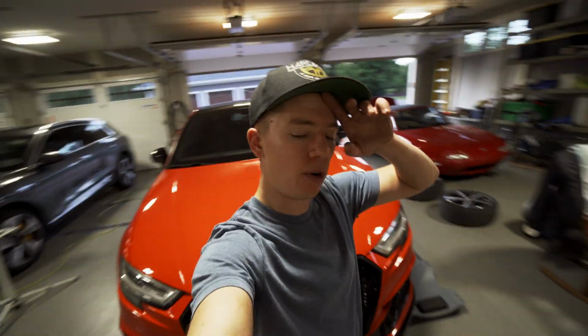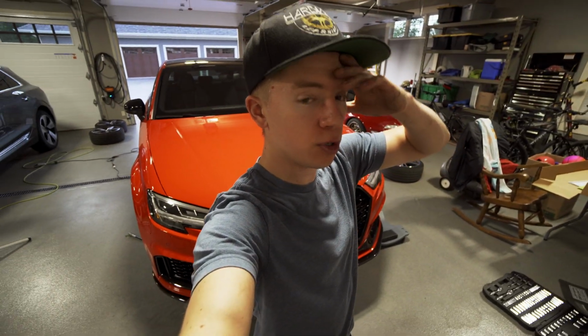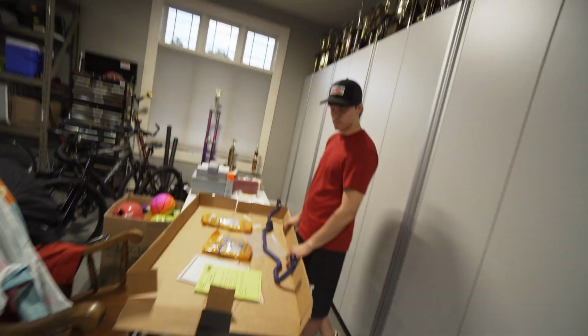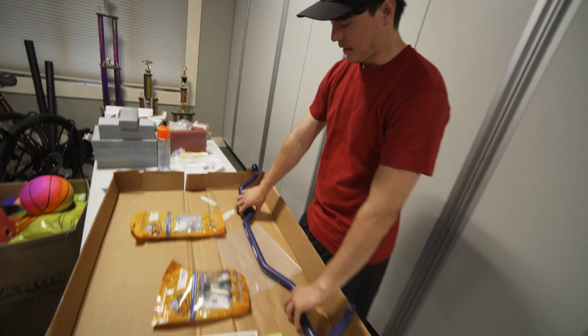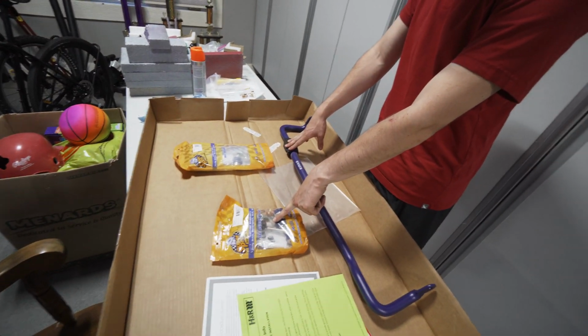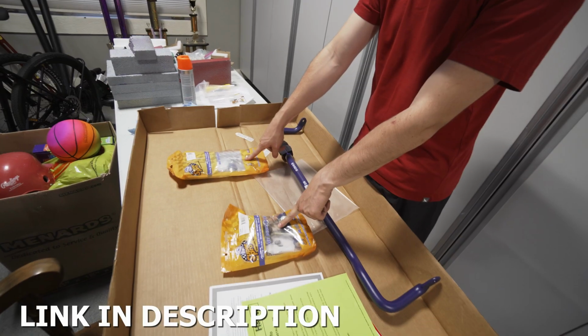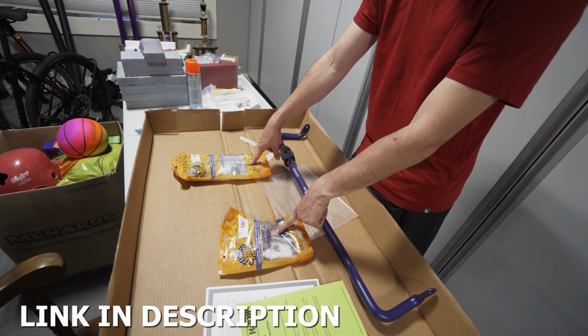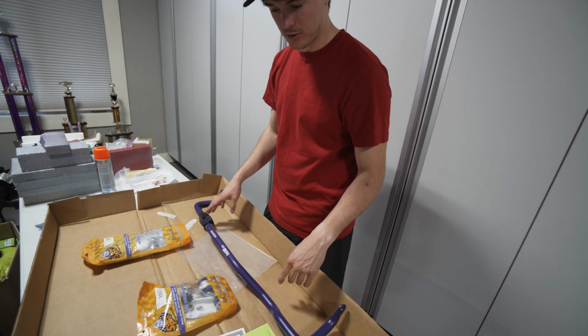We've got fresh front and rear Swaybar end links from Superpro and a larger rear Swaybar. It's a 25mm Swaybar from H&R. Comes with bushings. The rear Swaybar end links from Superpro are fixed and the fronts are adjustable. They're both for the MQB platform. So Golf R, A3, S3, RS3, TTRS, etc.